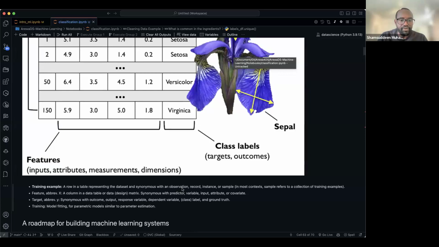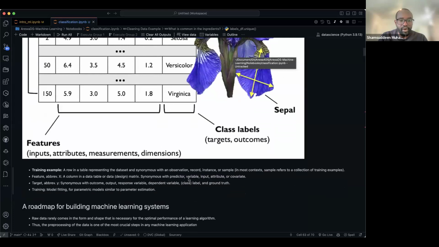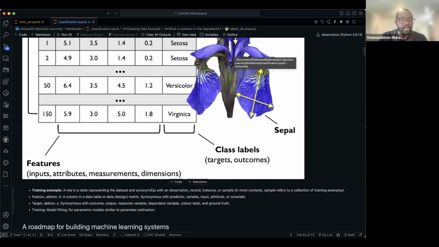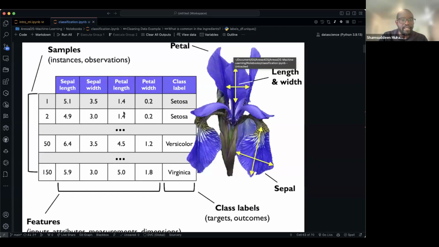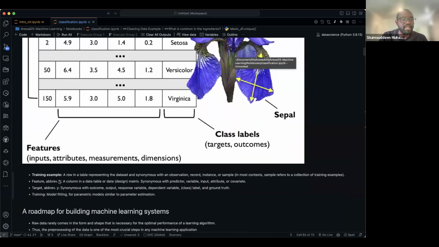And we call them by different names, as you can see: observation, instance, record, or sample. And all these are features. So this and this and this are called features. So when we come to doing machine learning, features are indicated as X. You can see a feature is a column in a data table.